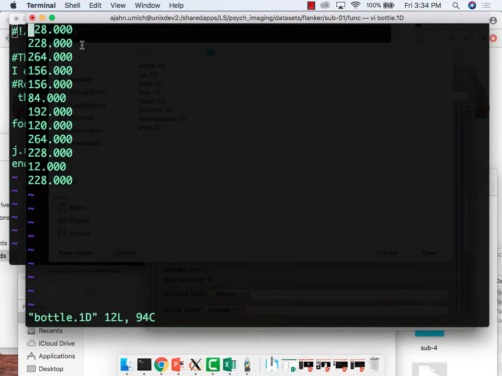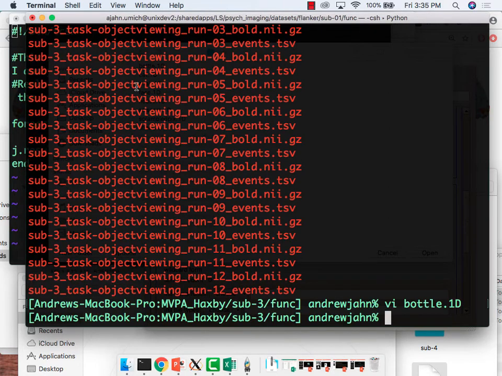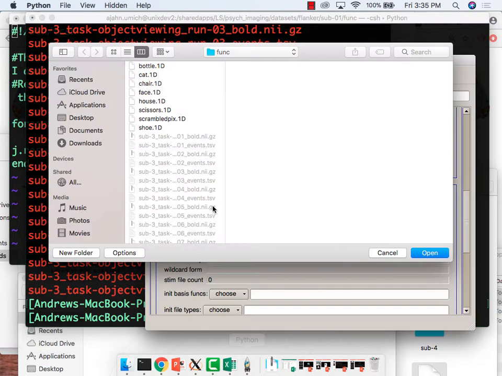These are local times. Remember, we were talking about global times versus local times, right? Global times, if you ever use that format, is one column, and if we don't explicitly tell 3dDeconvolve this is local times, it's going to get confused. It's going to think it's global times. I'll show you how to modify that when we actually generate the script. There's no toggle switch that I see in uber_subject.py. This is rare, but it does pop up from time to time. But it is in local times format.